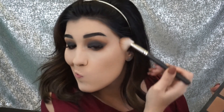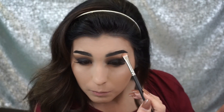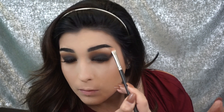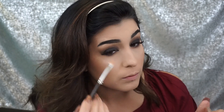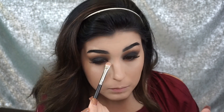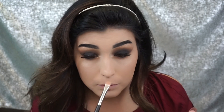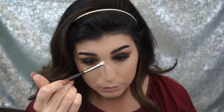Now I'm going to take my Kat Von D contour kit and just roughly contour the face — I'm not being too precise, just kind of slopping it on a bit. To highlight the brow bone I'm going to use the Laura Geller Gilded Honey highlight and a flat shader brush by MAC. I thought the gold highlight really complemented the black in this look. I'm also going to pop this in my inner corners. Then I'm using this same small brush to highlight the nose — I highlight the very tip to make it look like it's got a cute little point, and then the bridge of the nose to make it look slimmer.